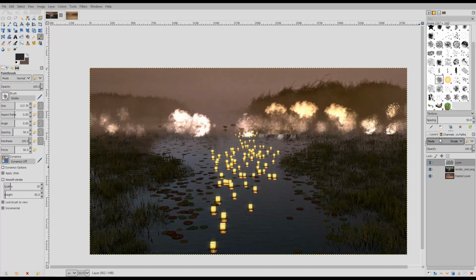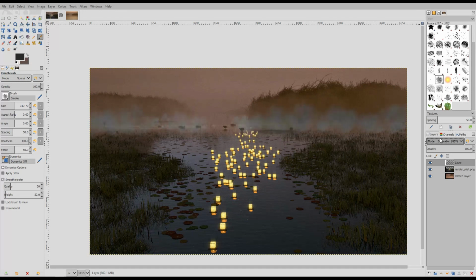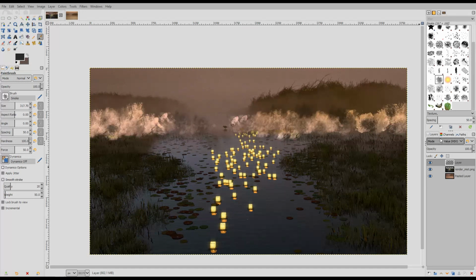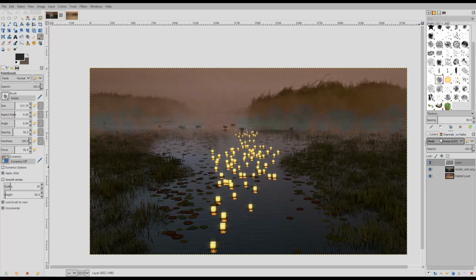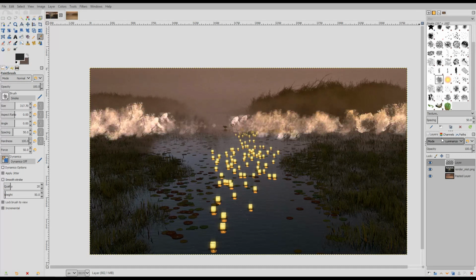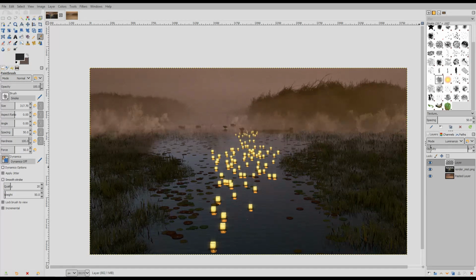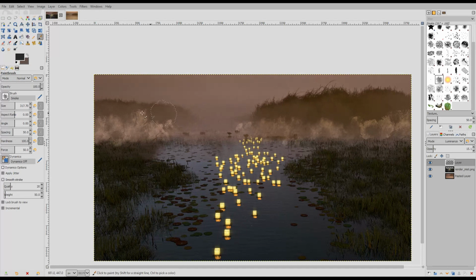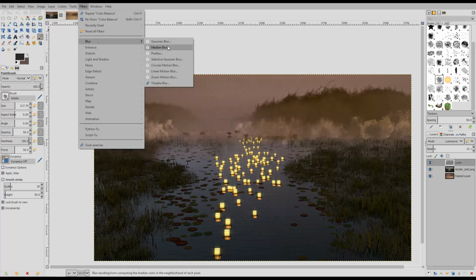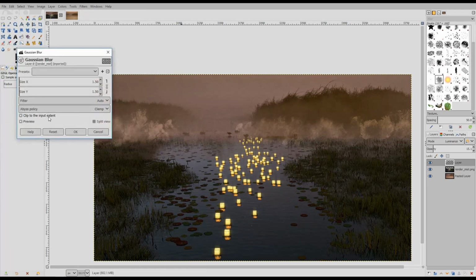The idea is to minimize it, it has to be really subtle. Yeah, I think soft light or luminance could be cool. Something like this seems to be good. And what I'm gonna do is blur it a little bit, so we don't want it to be as sharp.